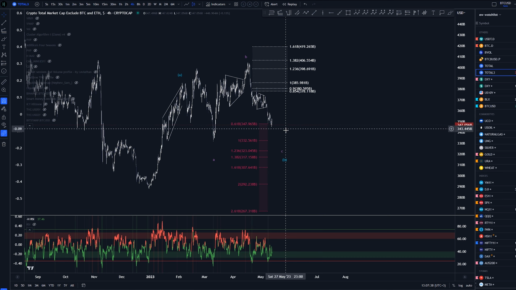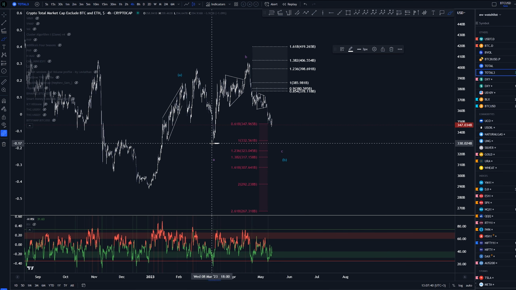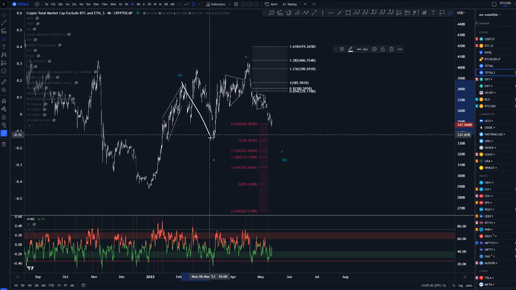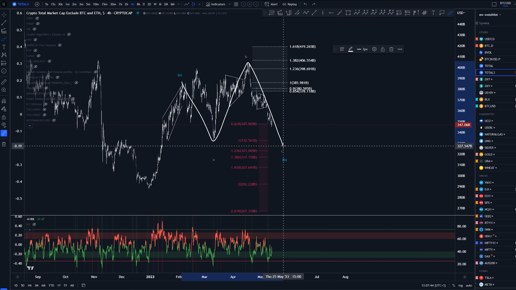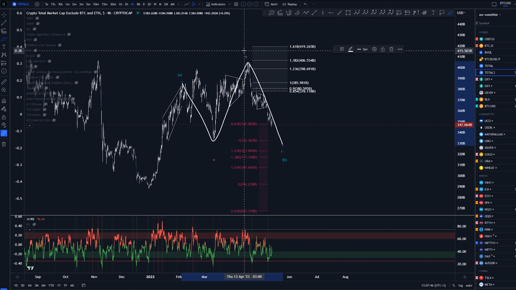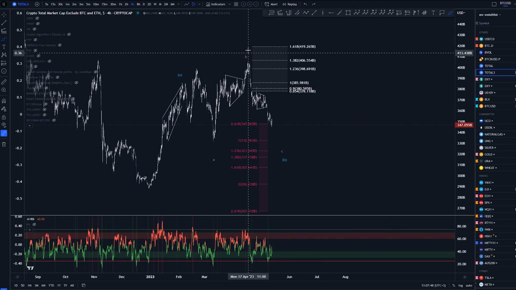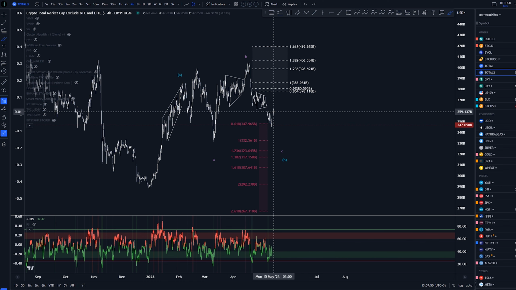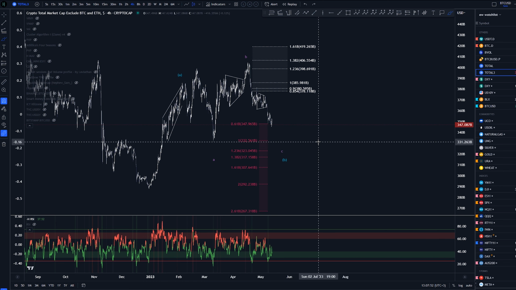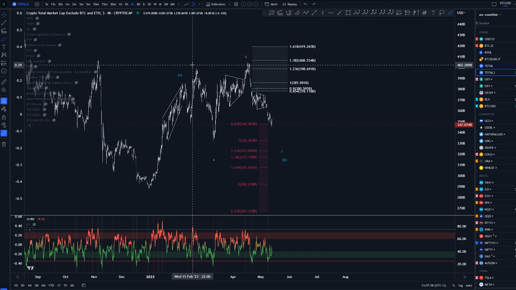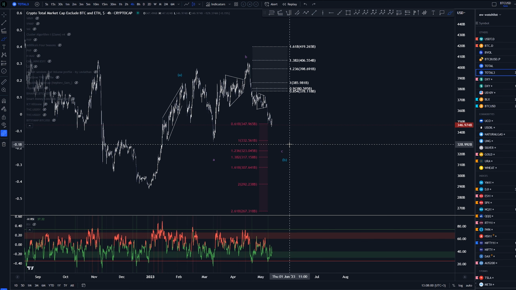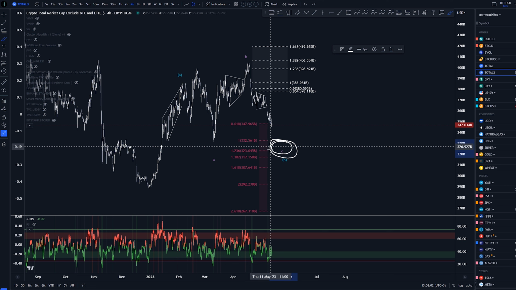It also has a better look once we take out the lows here, take the liquidity from there, and create a better looking structure for an expanded flat or a WXY that is expanded. So that is the overall premise for many altcoins. You can scavenge all the ones that you like and see what has this kind of setup. These are the areas I would be very interested in buying.